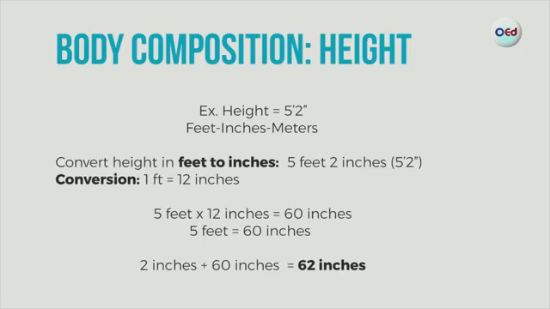Now you know that 5 feet is the same as 60 inches, we continue converting the rest of the height measurement. You are now left with 2 inches from the 5 feet 2 inches measurement. What you need to do is to simply add your previous answer of 60 to the equation. Therefore, you will have 2 inches plus 60 inches, and the final answer would now be 62 inches. The solution and answer does not end here. Later in the lesson, you will see that BMI requires you to have a measurement of your height with meters as the unit of measure.